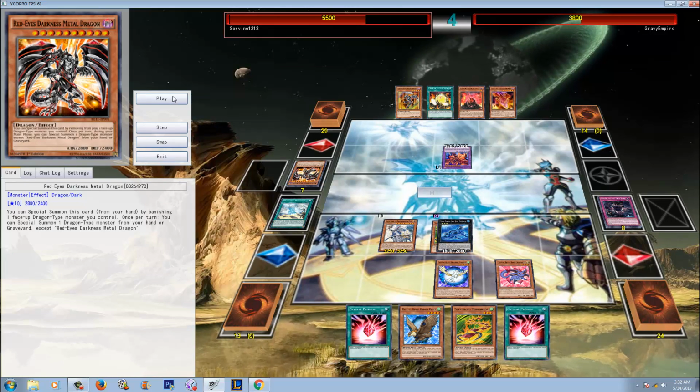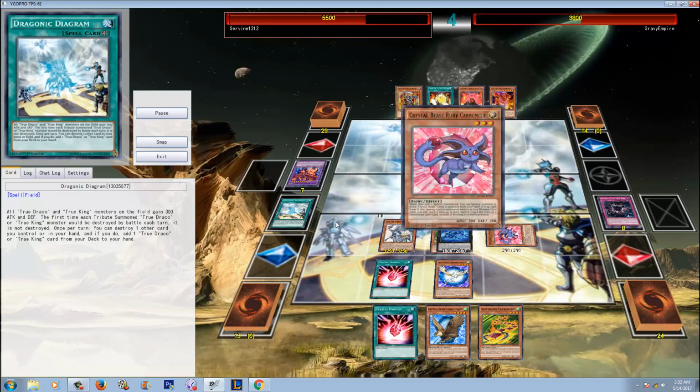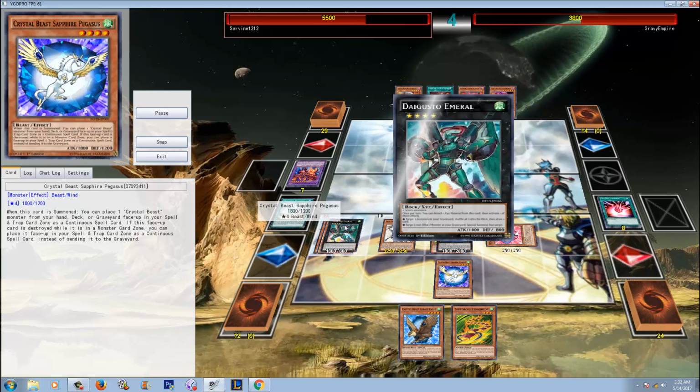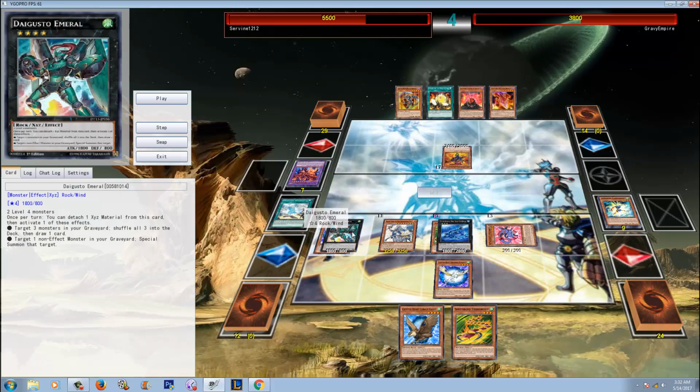Traps not very relevant, but monster effects will be. So he's going to blow up the Comet Dragon, which is going to replace itself. Then he's going to special Carbuncle from Promise. That's going to get himself a copy of Pegasus, and then he summons another Pegasus from the Promise. I think that this was just a little swaggy right here, him going for Daigusto Emerald instead of like a Utopia the Lightning, going for the more powerful monster.